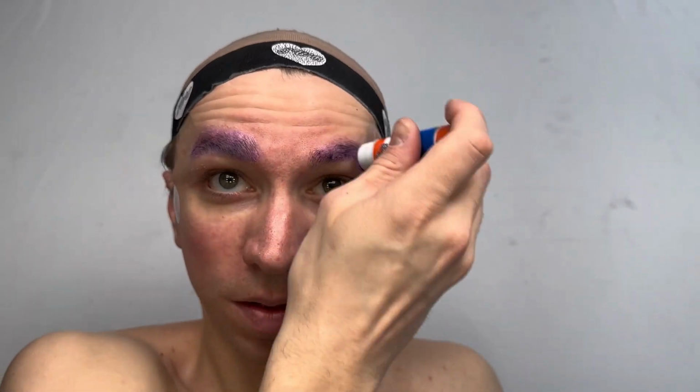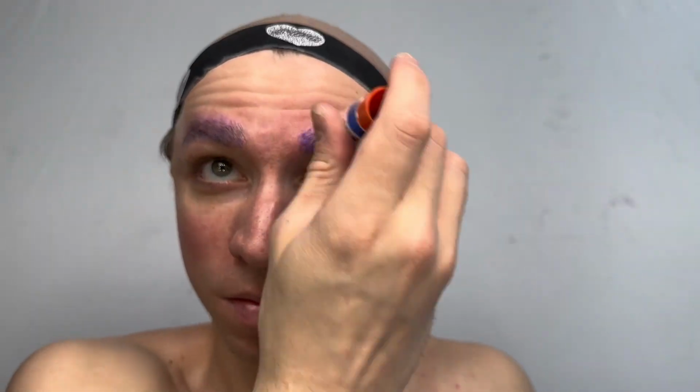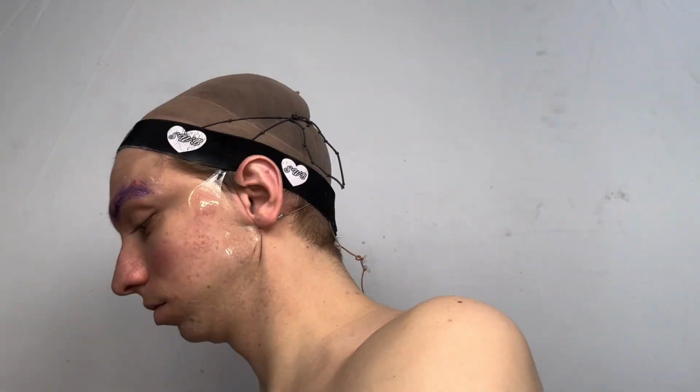Blocking out my eyebrows with the classic purple Elmer's glue stick, going against the grain with the glue to make sure that it really gets in there, and then combing it out with a mascara wand, combing it up, trying to make it as flat as possible, and then adding extra layers of glue. Also adding Elmer's glue to the widow's peak and my sideburns, just to prevent any flyaways or messy things from happening while I do my makeup.